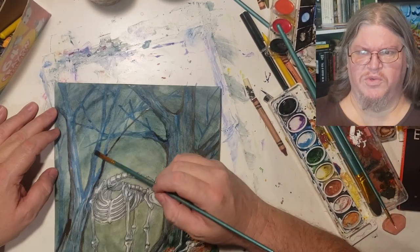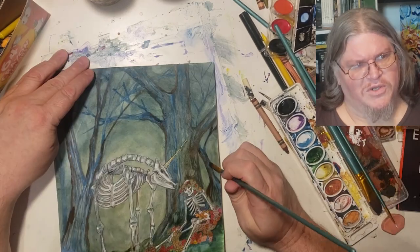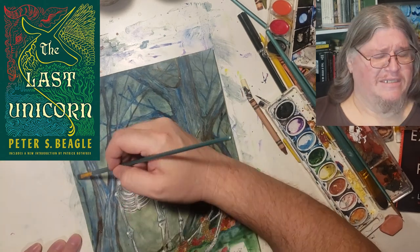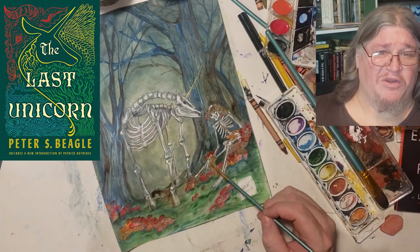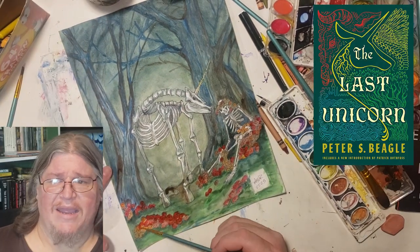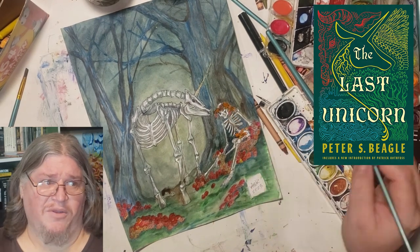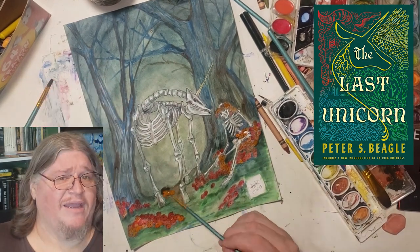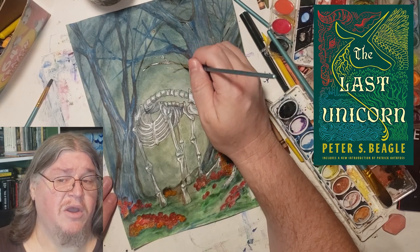Considering books that actually feature unicorns, there's very, very few that I can really think of. The one that keeps coming up in my research is The Last Unicorn by Peter S. Beagle. It was written in the 1960s, and a lot of people are more familiar with the film that came out in the 1980s. It was a spectacular film. It had a wonderful voice cast, and the movie itself was very popular, and I personally loved it quite a lot. But I understand that the book is actually really, really good. It's even been hailed by Patrick Rothfuss as one of his favorite fantasy novels of all time. So I think I do need to read it. Mention in the comments if you've actually read The Last Unicorn and tell me what you think. I'm really interested to know.